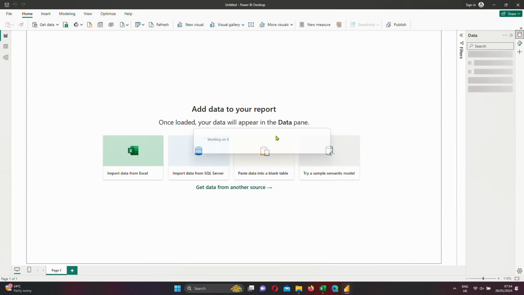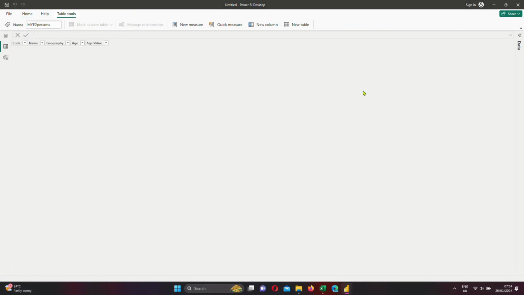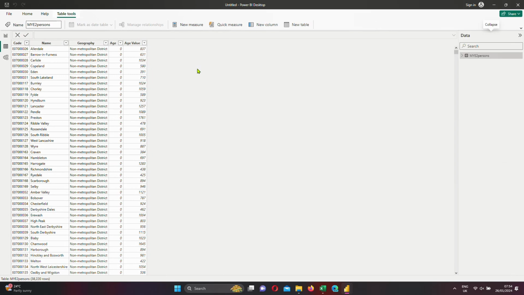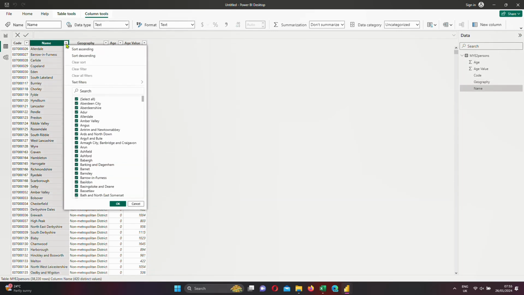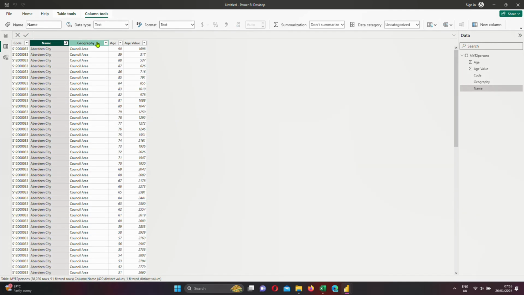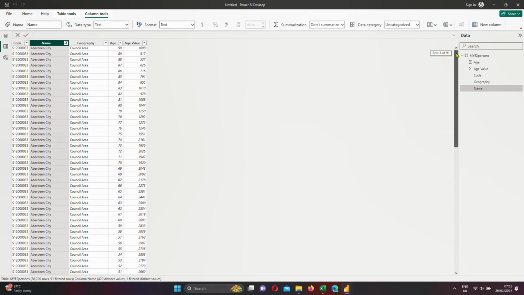Now, excellent. So we got the data into our data model now. Should be able to see. Yes, so here we have data. Let's select any one location and see how the data looks exactly. Let's select Aberdeen City. If you see Aberdeen City, it's a council area, and we could see almost 90 rows, 91 rows, from 0 to 90. We could see 91 rows for every geographical location.